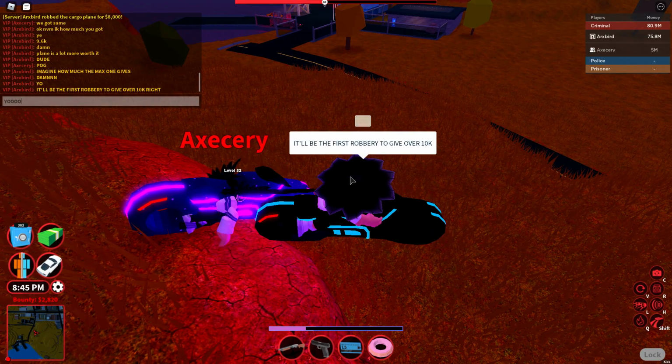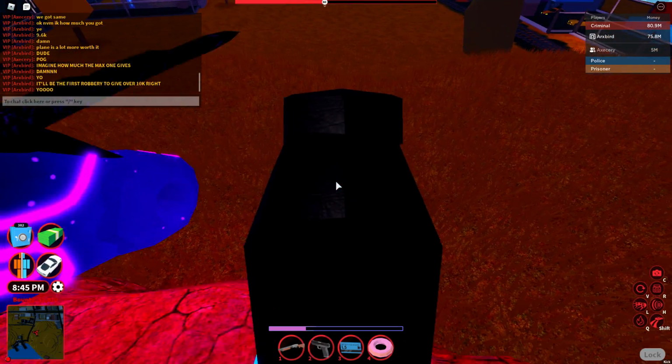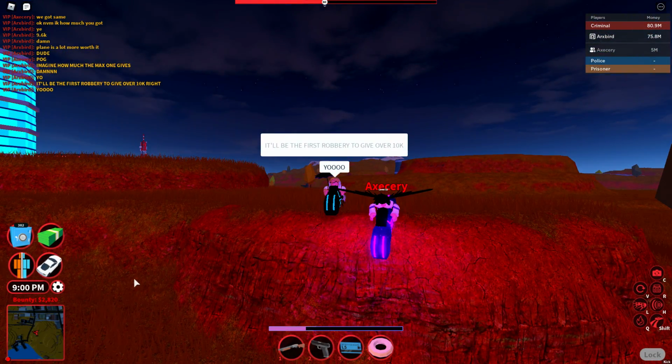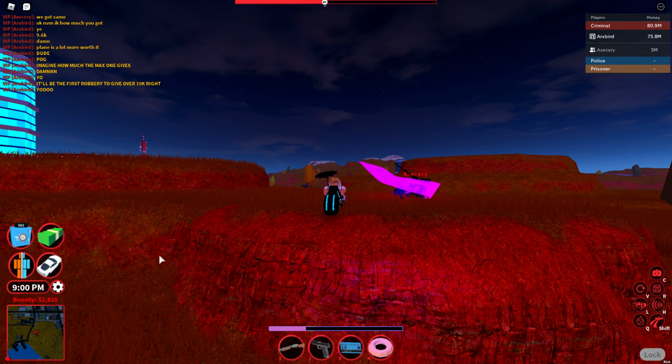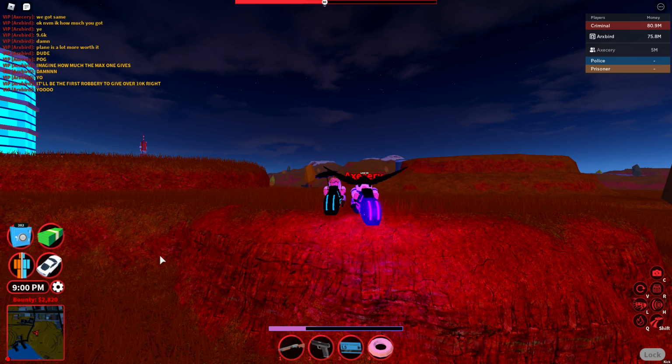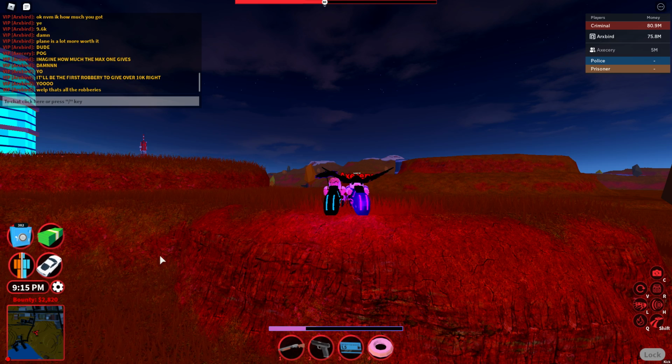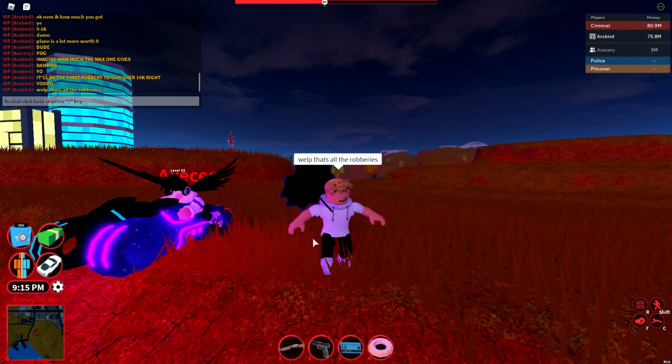Also, final note, you can't actually stack, like, the museum or the jewelry store or anything like that anymore. You can only stack museum and power plant, and that's really it. So pretty interesting actually. You could also stack jewelry store and power plant, I believe, but other than that, you can't really stack robberies anymore other than museum and power plant.